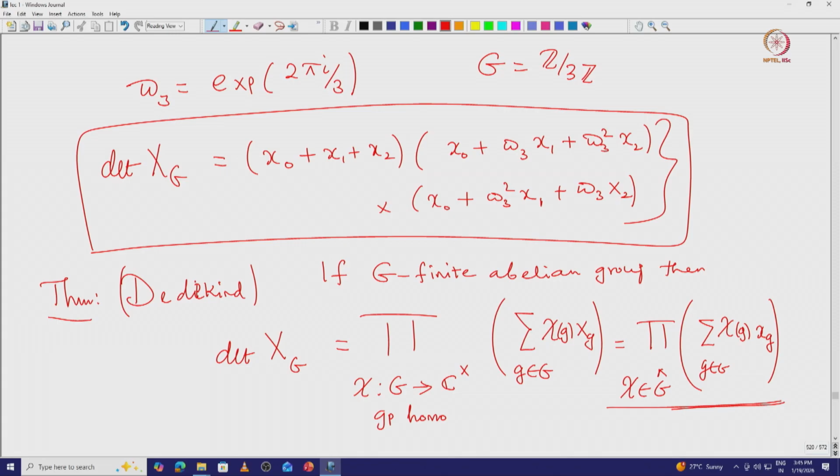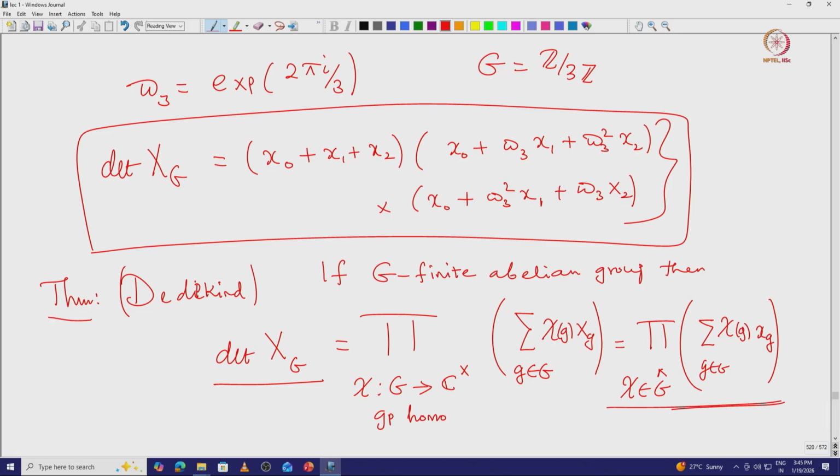So, Dedekind's question motivated Frobenius to look for the factorization of these group determinants, and then he realized that character theory can be used. For example, here we already have characters of the irreducible representations of finite abelian groups. So, naturally we will be replacing this G hat by the characters of irreducible representations of more general non-abelian groups. Then there will be some polynomials coming from them, and then we will be able to write this determinant of xg as a product of those polynomials.